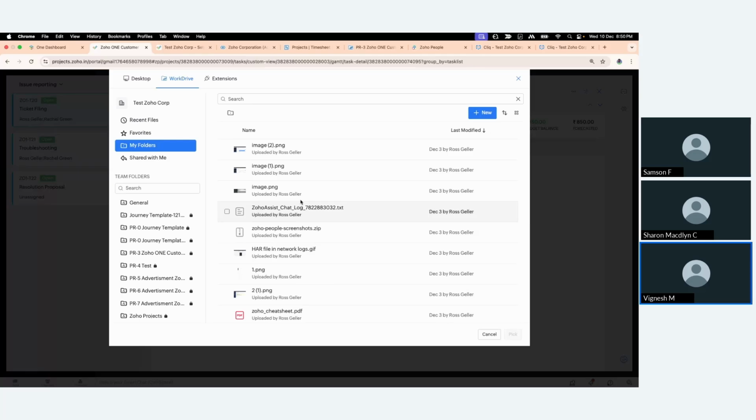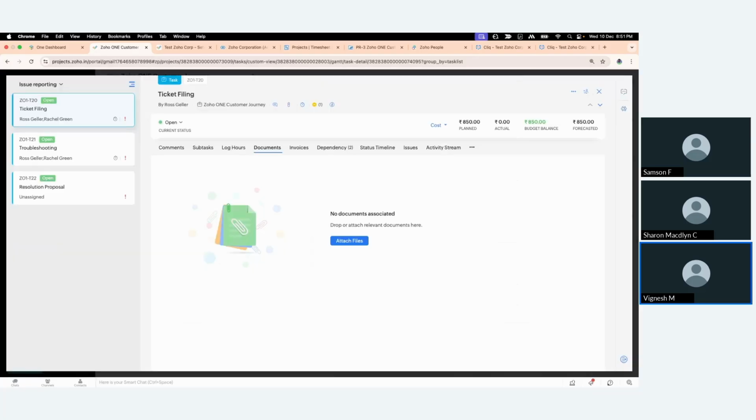You need not fetch it every time from your local computer or cloud services. We can have that already uploaded inside Zoho WorkDrive, one time by the admin, in a folder for frequently used documents. So you can fetch that directly into the Documents module. Integrating Projects with WorkDrive transforms file handling from a side job to a built-in feature.